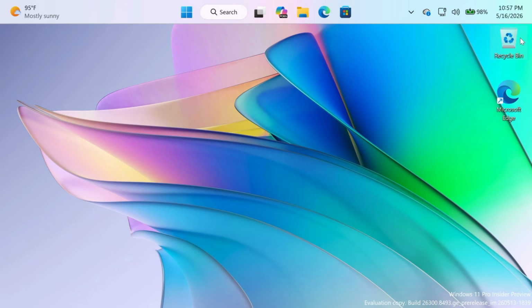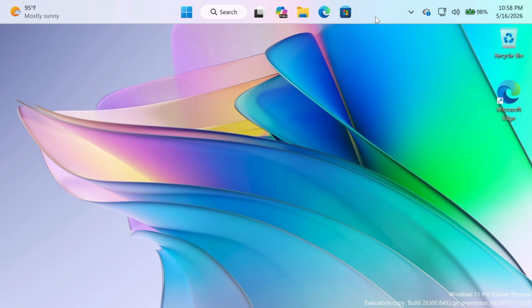One of the most criticized changes after Windows 11 launched was the removal of taskbar positioning options. Users could no longer place the taskbar on the top or sides of the display without third-party tools. With this build, Microsoft is now testing native movable taskbar repositioning.